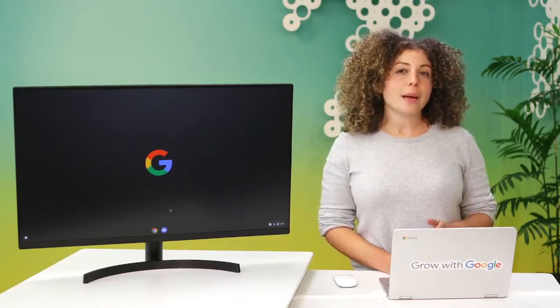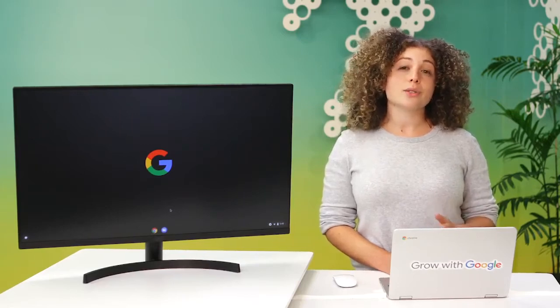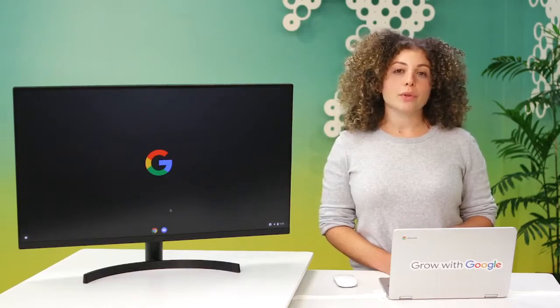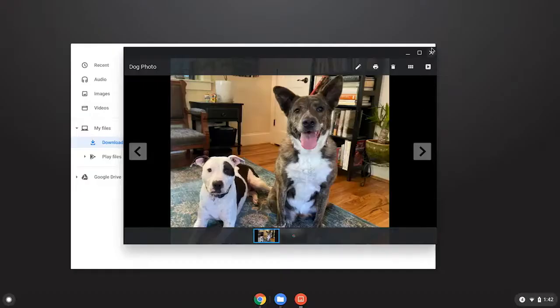Did you know that every time a photo is taken with a smartphone, data is automatically collected and stored within that photo? Take a look. Choose any photo on your computer. Here's a cute shot of my friend's dogs, Rudy and Matilda. On your photo, right-click on Get Info or Properties.